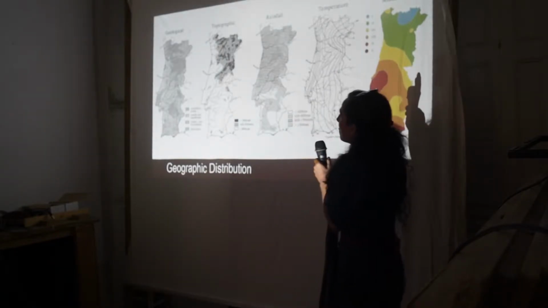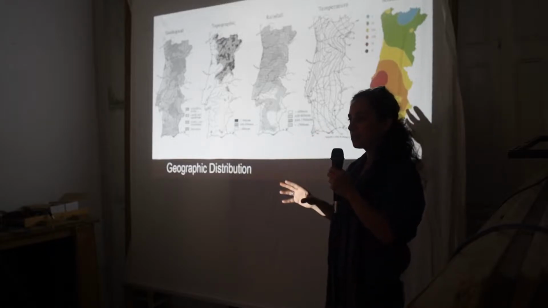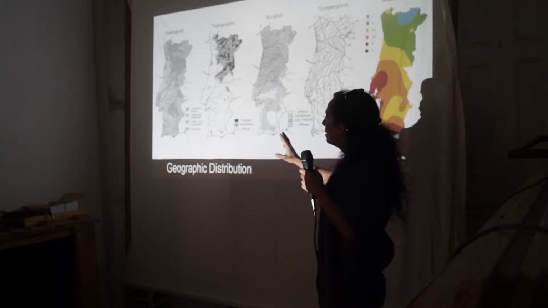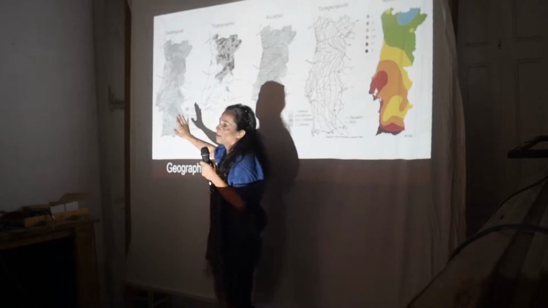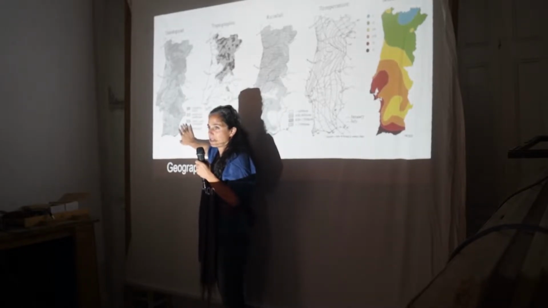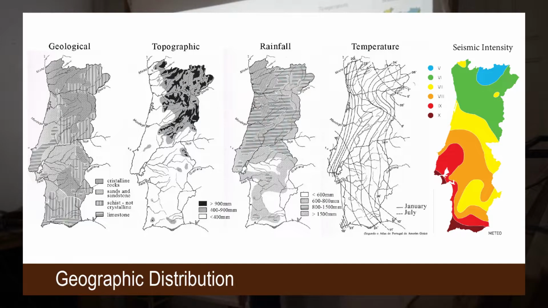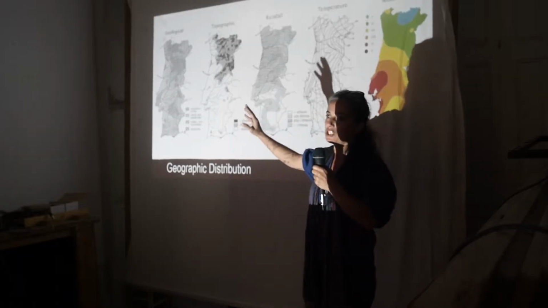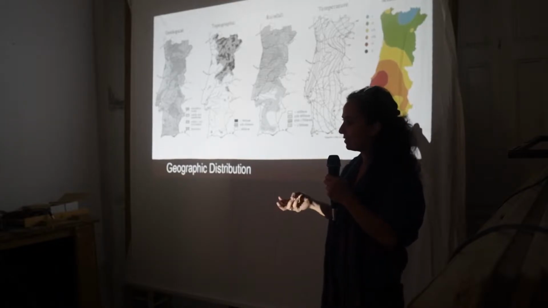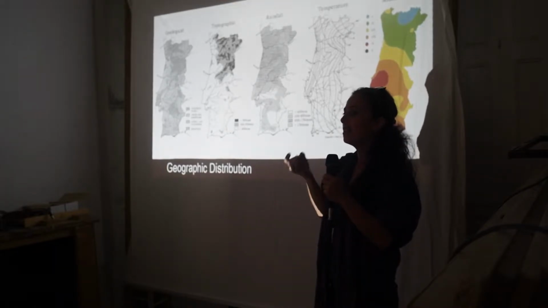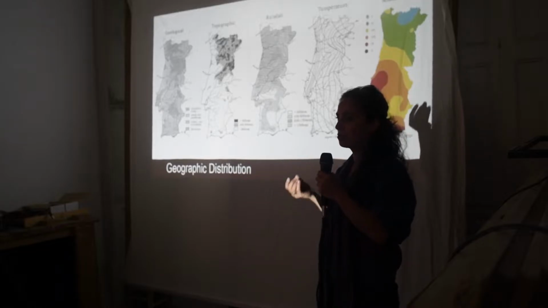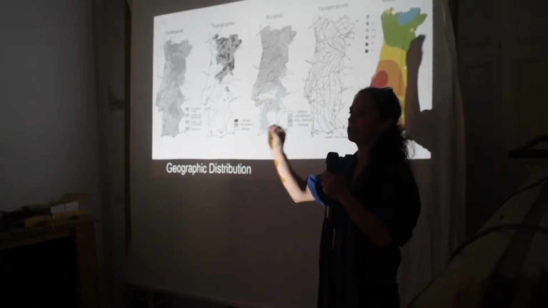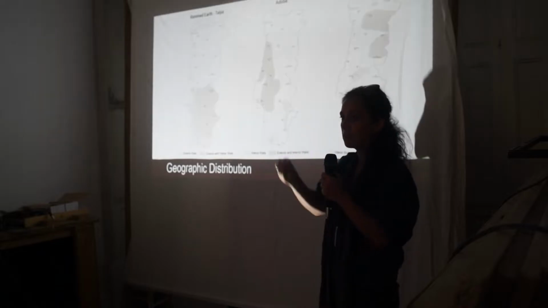So what is going to change with earth construction is mostly the characteristics of the earth, of course, so geological, but also topography and rainfall and the climate, and then of course seismics. So all of this will change the kind of technique you're going to apply and the way you make your own house, the characteristics of the architecture of the building.